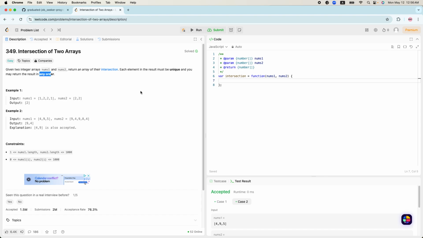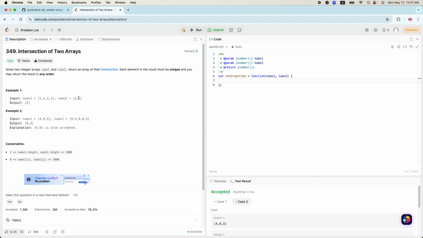So okay, there might be different solutions for this, but the solution that I chose here is: first I converted one of those arrays into a set just to remove the duplicates, and then I iterate through the second array and check every element against this array that I had converted to a set.